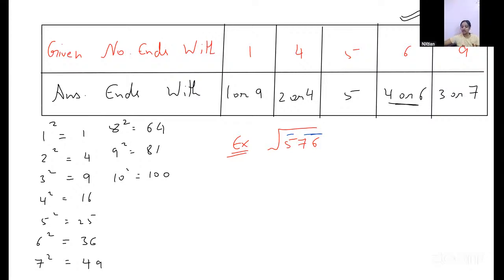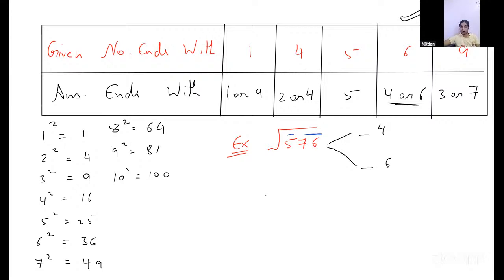So first thing is we make pairs. Second thing, check the unit digit and its two outcomes. Then put two dashes or arrows like this, one and two, near 6. Now the two outcomes are 4 and 6. So you put one dash and write 4. Put one dash here and write 6. Okay, 4 and 6.